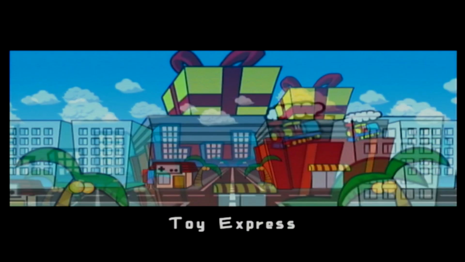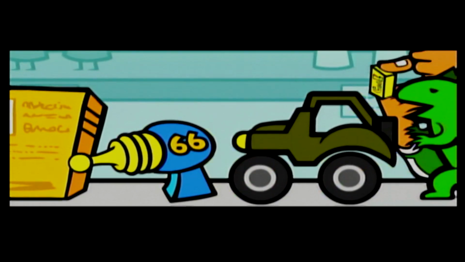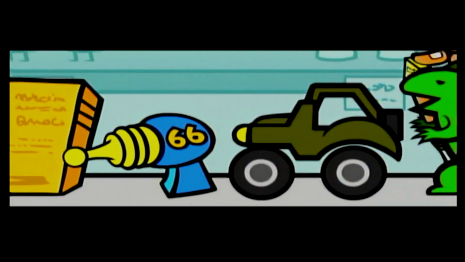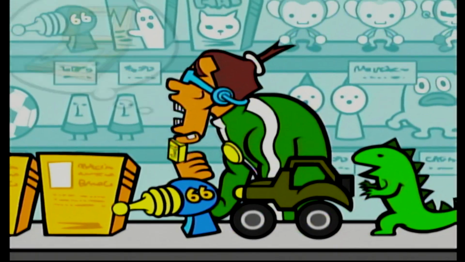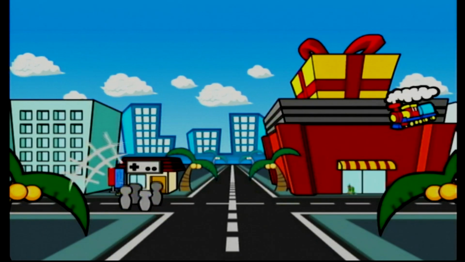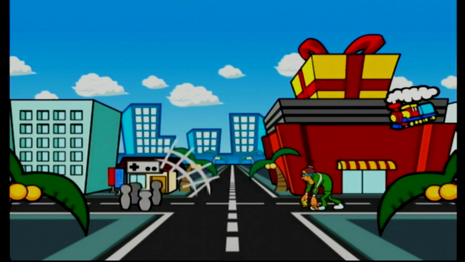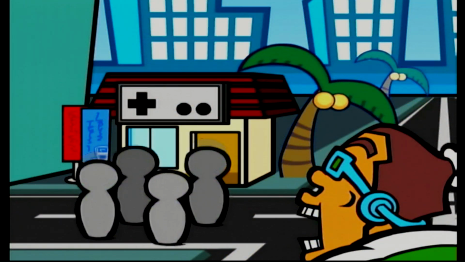18-Volt decides to go to Toy Express in order to buy 9-Volt a brand new Game & Watch. But no matter how hard he looked, he couldn't find a single one at the store, probably because they were all sold out. 18-Volt sadly walks out of the store and all the way back home, but along the way, he finds another store that actually has a brand new Game & Watch.